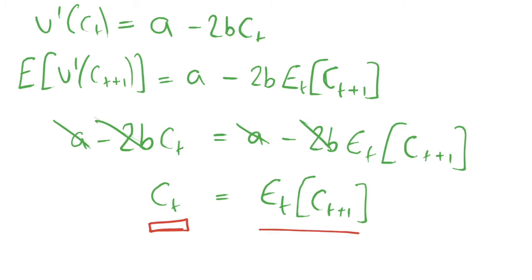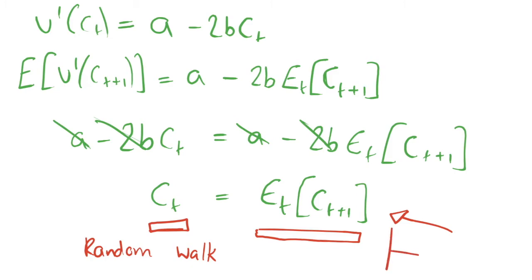So our expectation of consumption in the next period is just going to be our consumption in the current period. And what does this mean? This means that consumption follows a random walk. The best estimate of tomorrow's consumption is our consumption today. What exactly do we mean by a random walk? It's that there is some randomness in our consumption from one period to the next. We are uncertain about it, but our best estimate is the current period that we have.